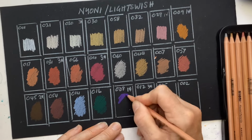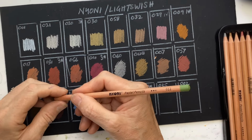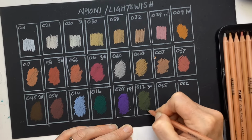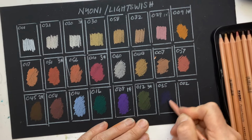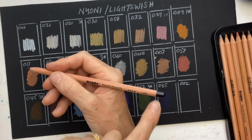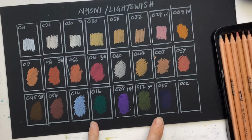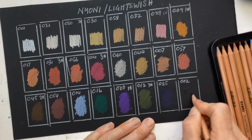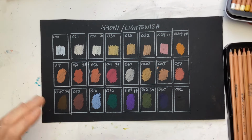This is the other 1 star, this purple. This is a 3 star, the green. And again, I do like that green. This looks like a black, so, oh no, a very dark blue. That was quite hard to tell from the end. I'm glad to see a very dark blue because I was just thinking we were a bit short on blues. So black on black, not that helpful, is it? Okay, so that's our range.